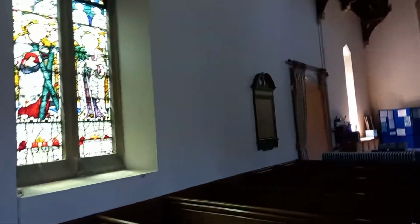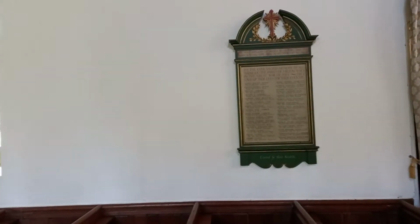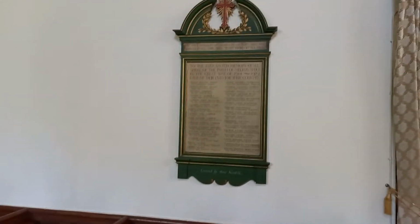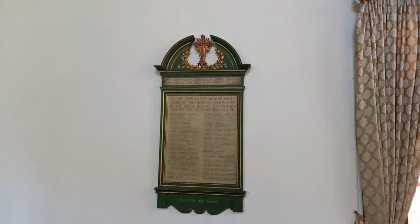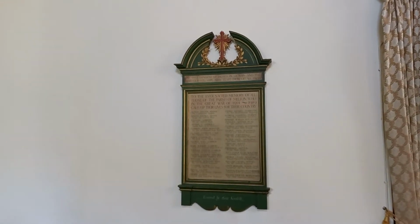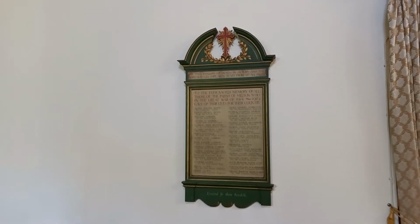I like doodahs on the wall. Probably. Parish. Oh, it's the Great War of 1914-18. Now, this isn't a very big village here at all. No, but it's more industrial as well, isn't it? Yeah, this would have been a port, and you've got a train station over the road. This village was built on industry rather than anything else.